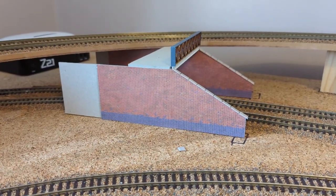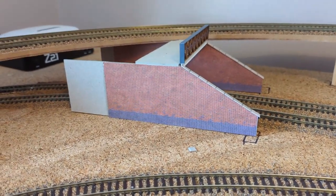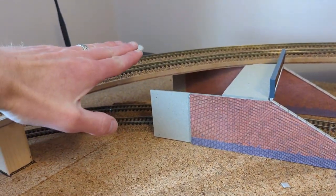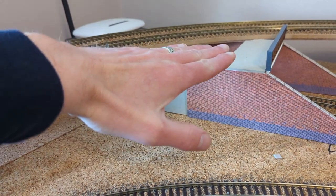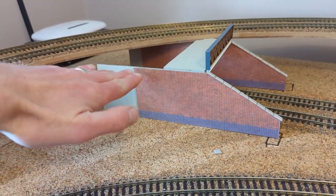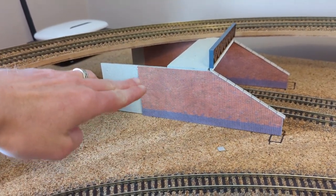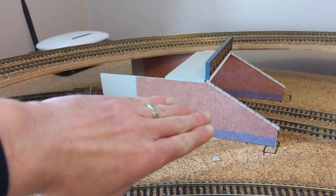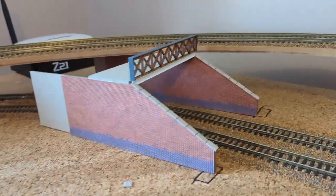Right, welcome back. Things have moved on a wee bit again. Got all the brick paper on. Don't worry about this bit not being covered. There's going to be hillside, or some sort of landscaping, coming from there right up to the girder, and then down towards this track. So there's no need to put any paper on that, and I've just brought that paper back to make doubly sure that whatever comes down here meets the brick and not the bare card.